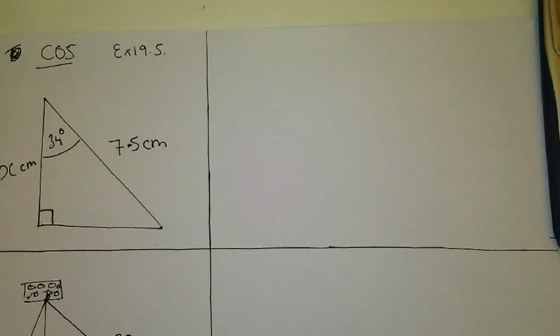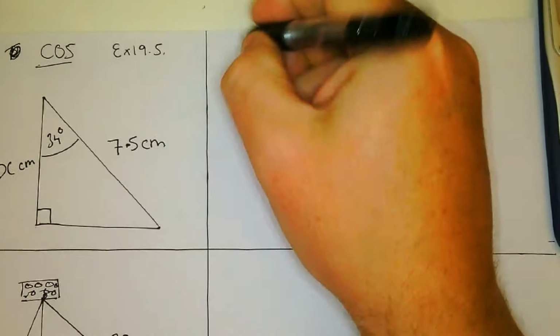Okay, cos is basically just like the sine and the tan. It's just a different ratio, and you use it when you haven't got all the other sides you need when you would typically use a sine or a tan. So the cos, let's write it up here. Let's get it right this time.